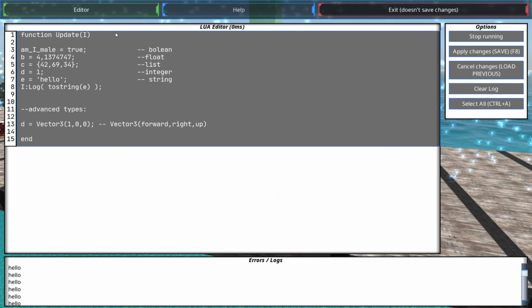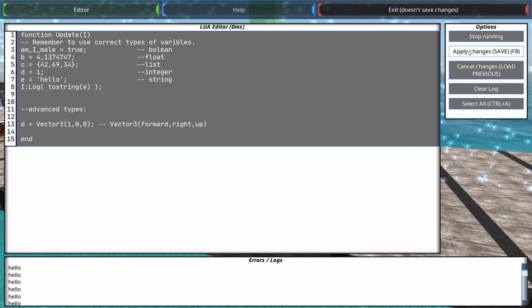And I also include a little note for you. Remember to use correct types of variables. And there you go. Apply changes to save.